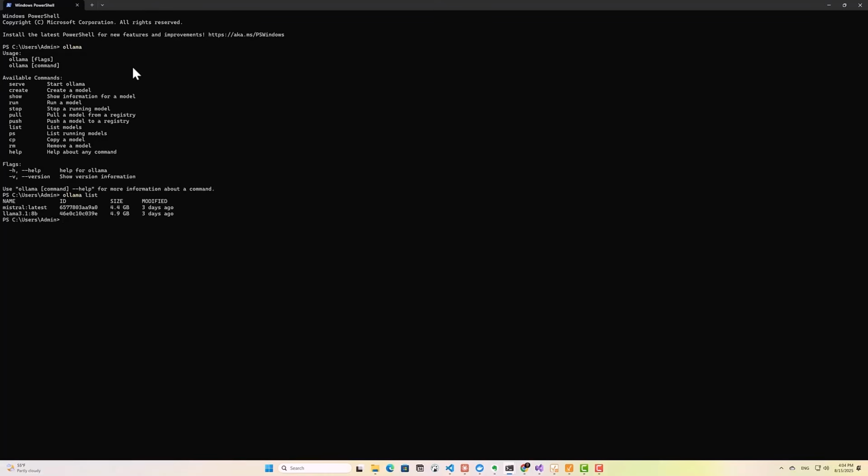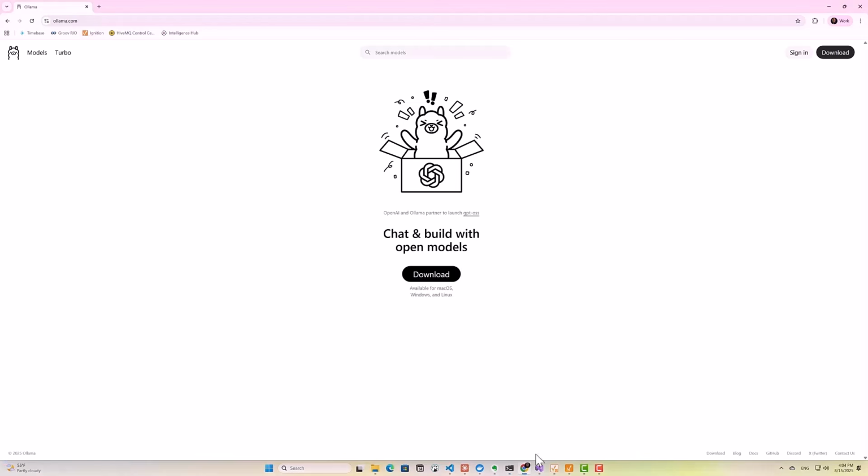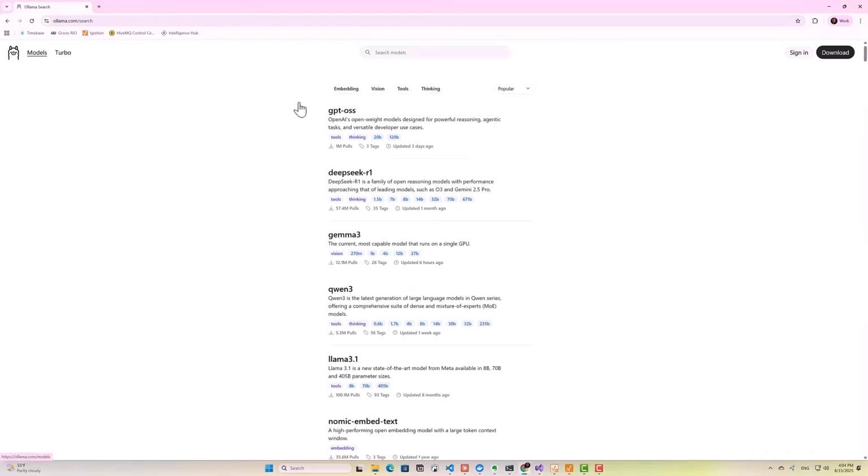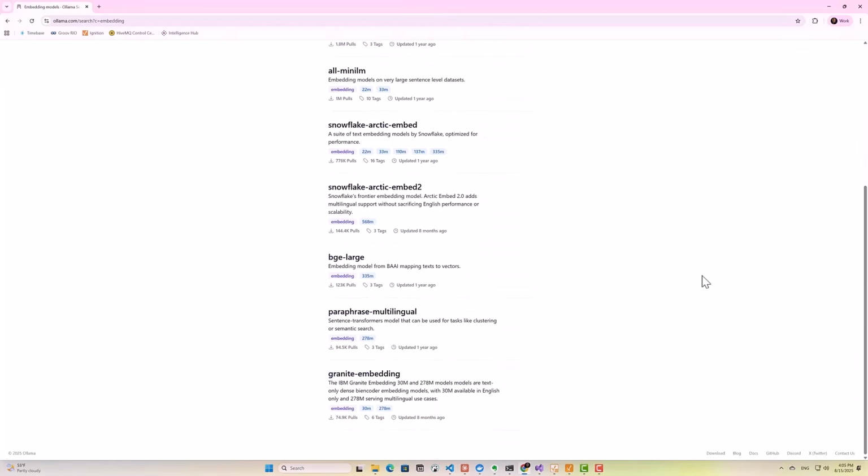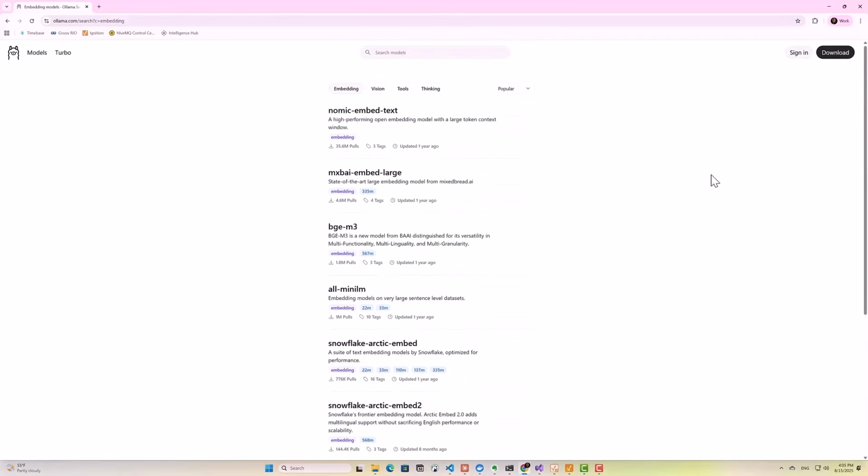I've got Mistral and Llama, which are large language models. But for this demo, we need an embedding model specifically. So let me show you how to download one. So we go to the Ollama website and then go to models, and then you filter by embedding. You can see there are several options here, but I'm going to use this one.